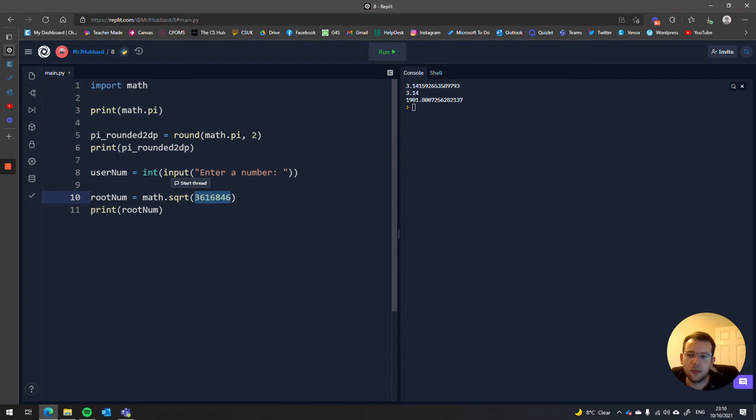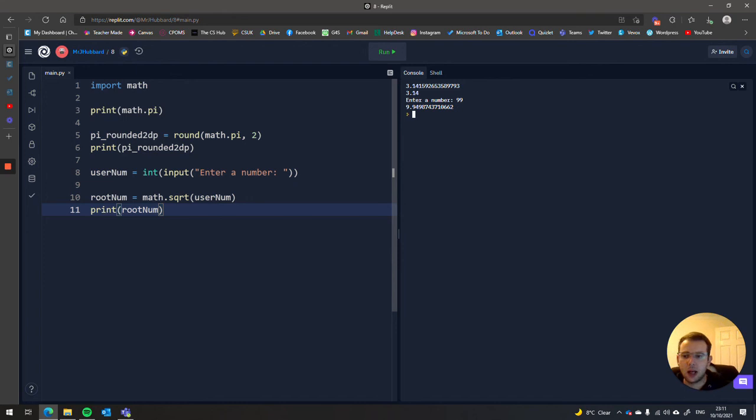So what that will do is it will ask them to type in a number on line 8. The user will type it in, and then it will find the square root of that number once I change that to user num. Okay, so it will find the square root of the number that they have typed in, and then it will show me what it is. So if I run this now, it says enter a number, so I'm going to put let's go for 99. Okay, press enter. It says the square root of 99 is 9.94 blah blah blah blah.